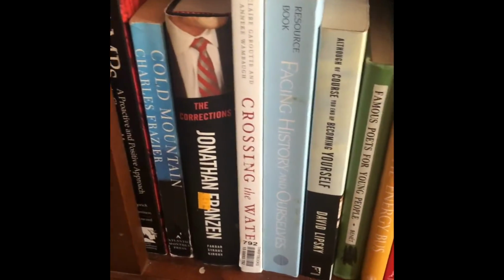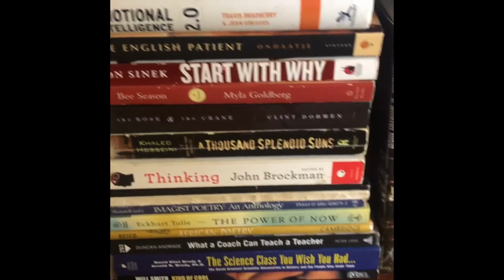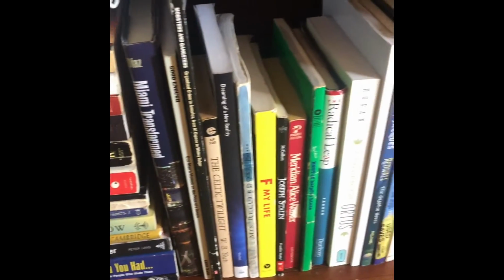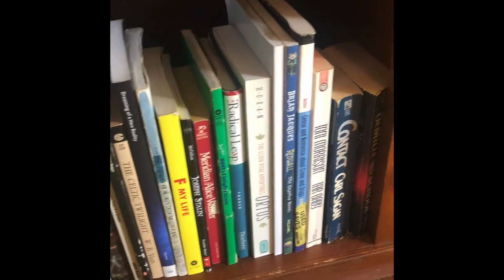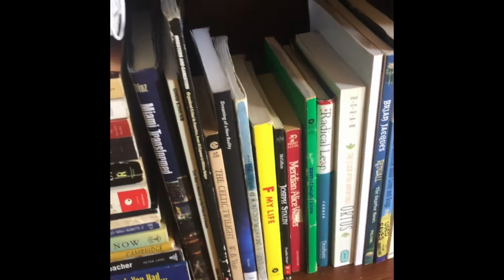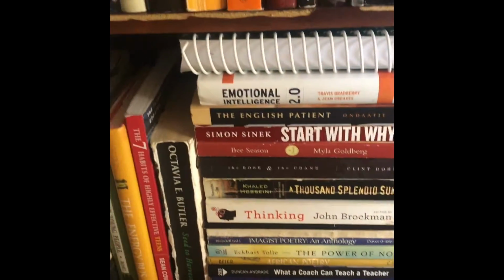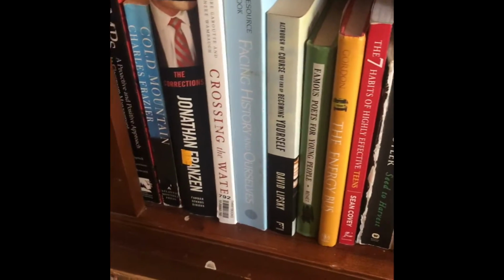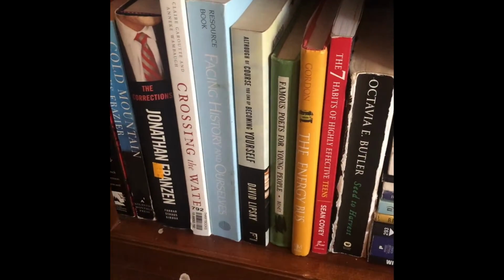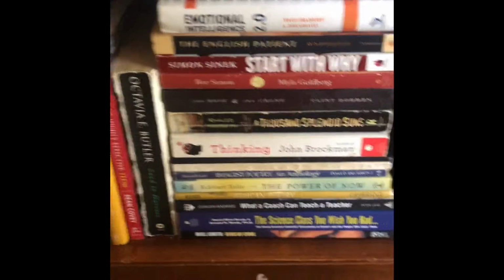Last shelf is my TBR shelf. This shelf is just a mix of so many books I've collected over the years where I thought I was supposed to read these books and I just haven't gotten around to it. That's why I'm kind of excited for this time where we're social distancing, because I think it's forcing me to really take stock of what I own and figure out what I want to keep and what I don't want to keep. I've already read six books on my TBR shelf, so I'm hoping I can definitely clear out some of this stuff from the shelf.